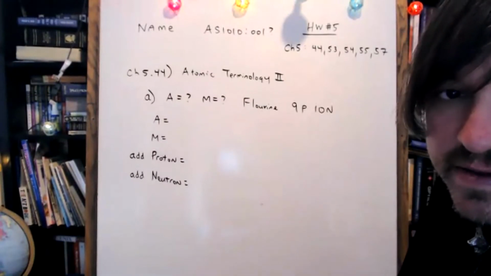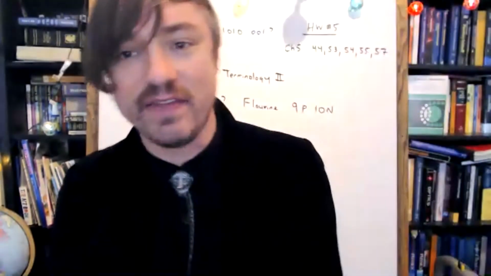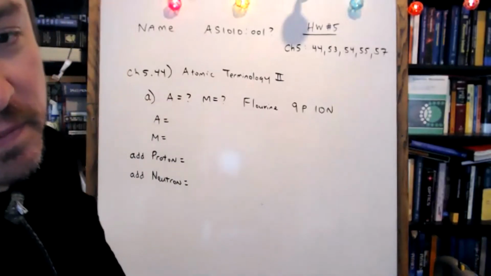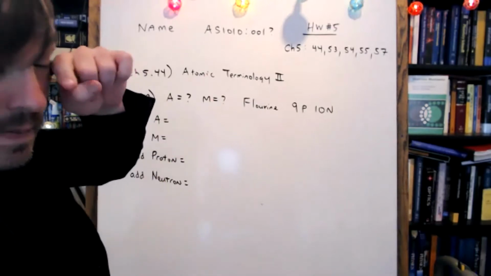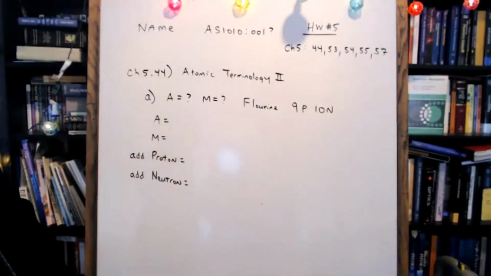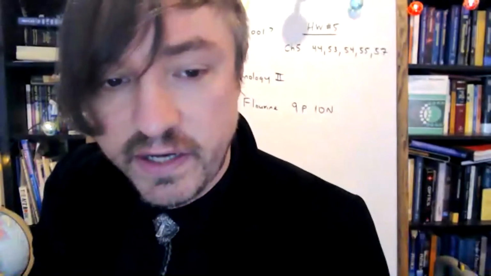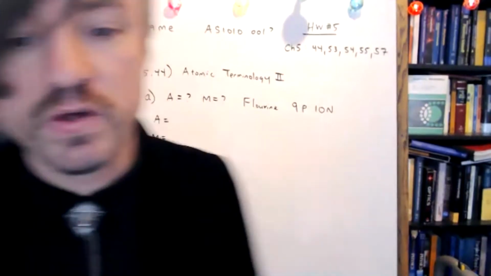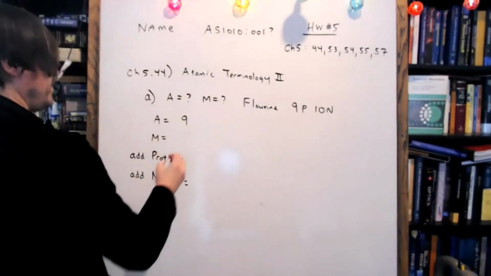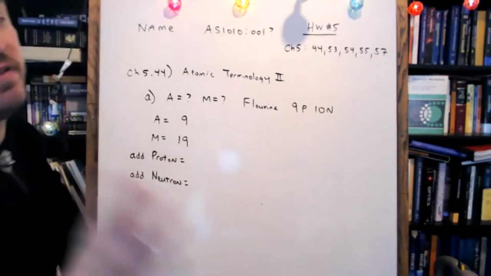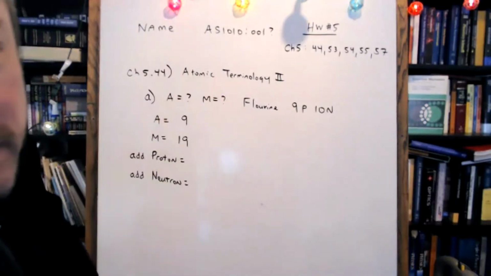Okay, who wants to get a whack at this? I felt like today's lecture on the atoms was really straightforward. To me, I understand this stuff, right? I've been thinking about it longer than you guys have, presumably. So why don't you guys try to flex your muscles here and see what you can do. What's the atomic number? 19. Remember, Jenna, the atomic number is just the number of protons. Okay, 9 then. And in that case, what would the mass number be, Jenna? The mass would be 19. Yeah, the mass number would be 19. When I think of mass, I think of kilograms. I'm just going to be a bit technical there.